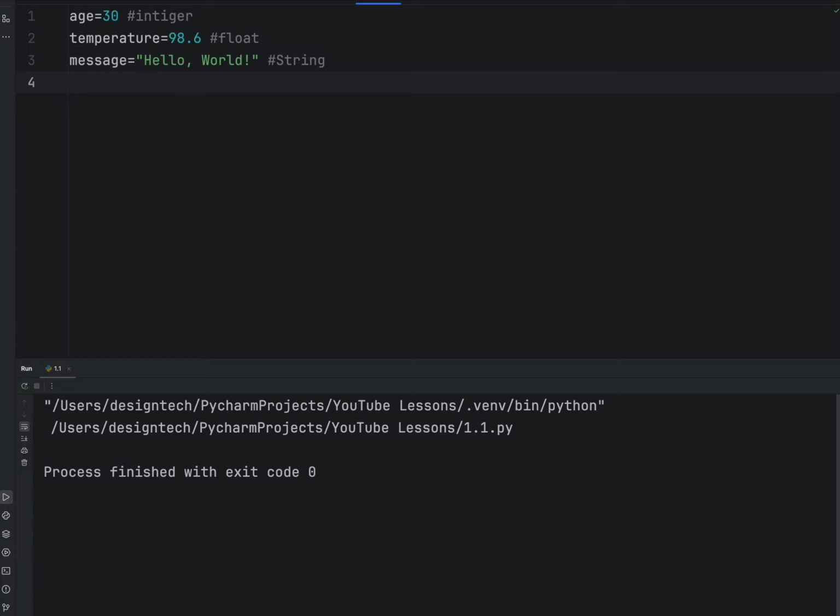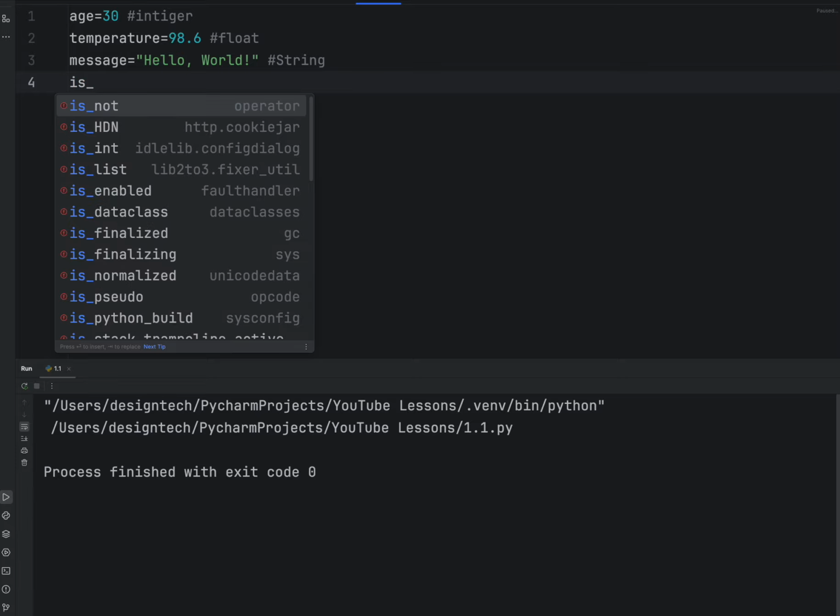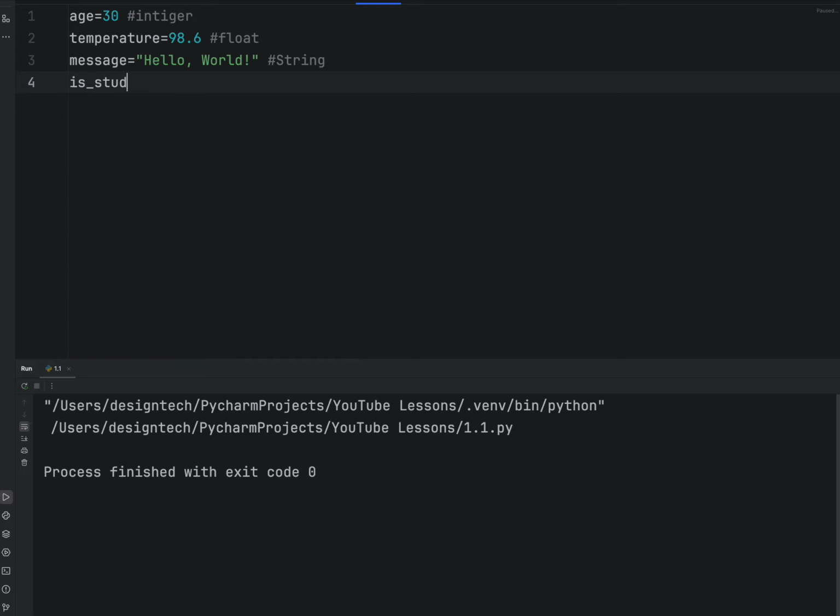And let's give an example of a boolean. That's another thing, let's say underscore student. Boolean values are values that represent either true or false. That's also again case sensitive. Let's say we will write here True, or we will write here False.